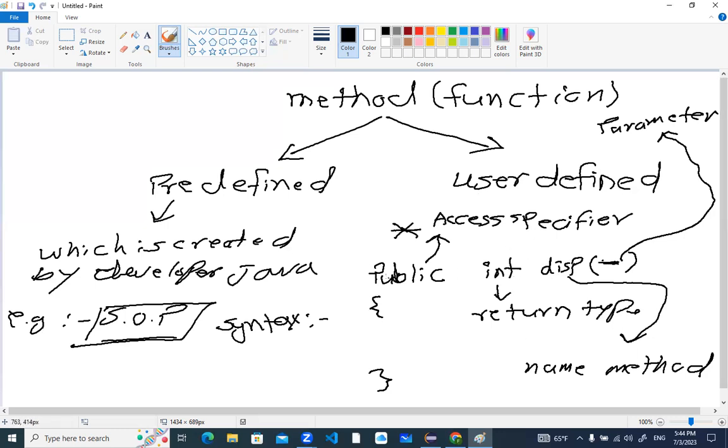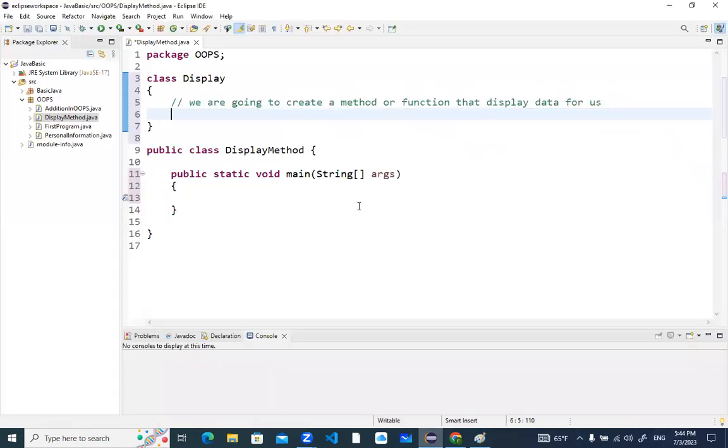So let's jump back to Eclipse. Now for creating that, let's make it public. It's only display.